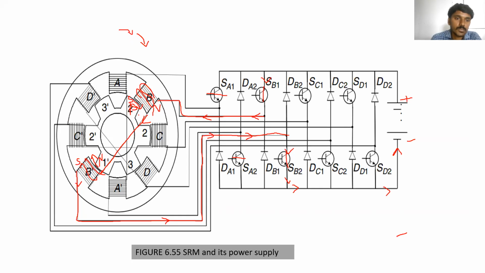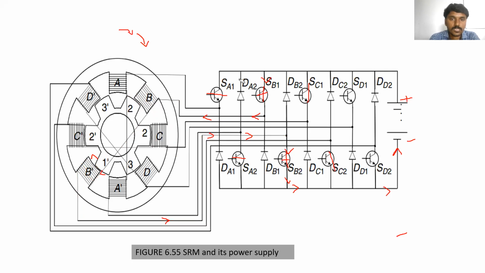again the position of the rotor circuit will be identified. The position of the rotor circuit is given to the DSP controller, and this DSP controller will turn off the switches which were turned on in the previous case, SB1 and SB2. [Hindi] Next, which coil should be excited? The C coil should be excited, so SC1 and SC2 should be closed. Now the C coil is excited.